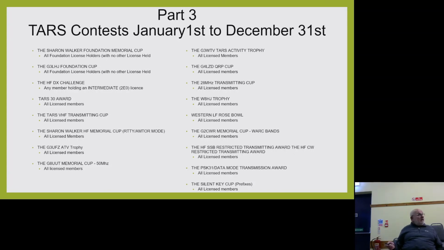So those of you who are taking your 2E0 exams, get your logs in now, and you could end up this year or next year with this Sharon Walker Foundation Memorial Cup. It's only one cup. But it's a shame, and then the foundation one, the intermediate one.